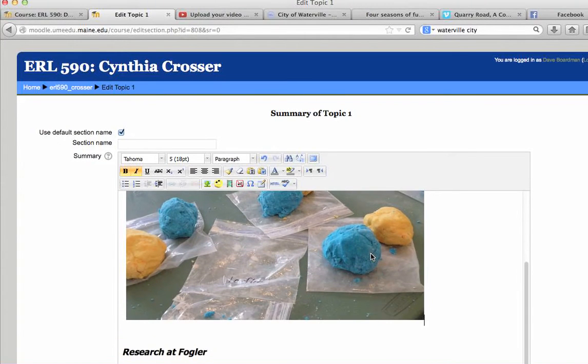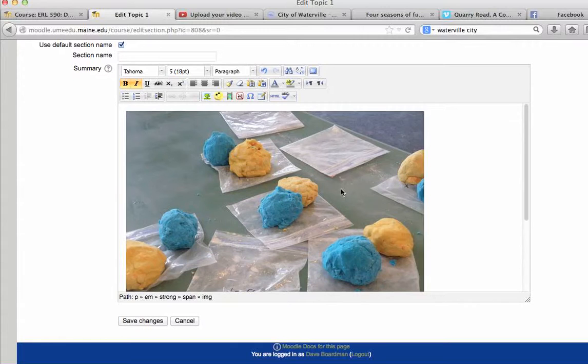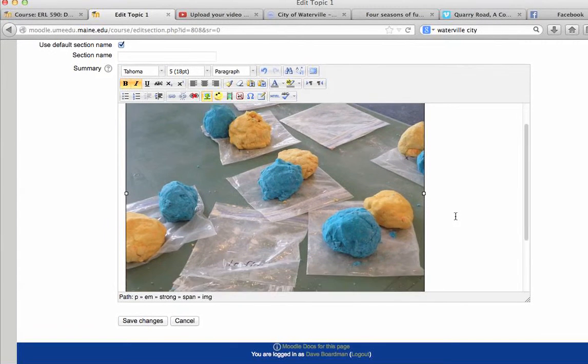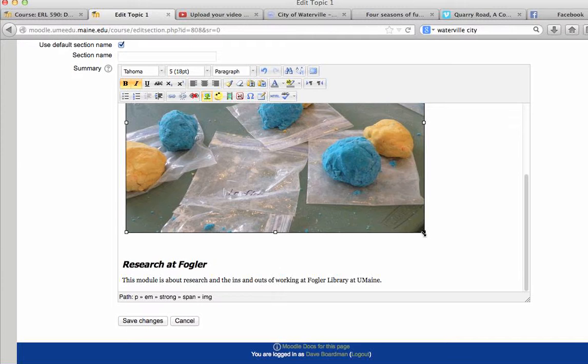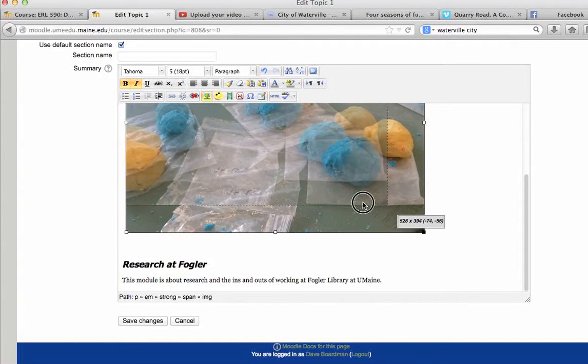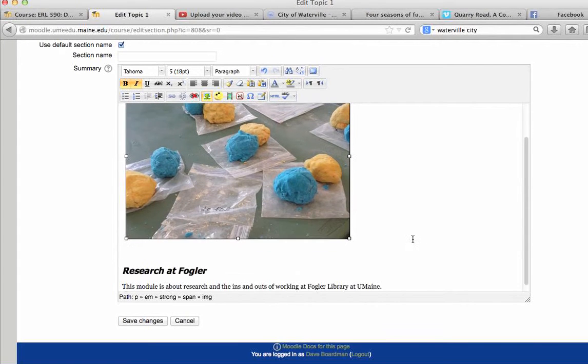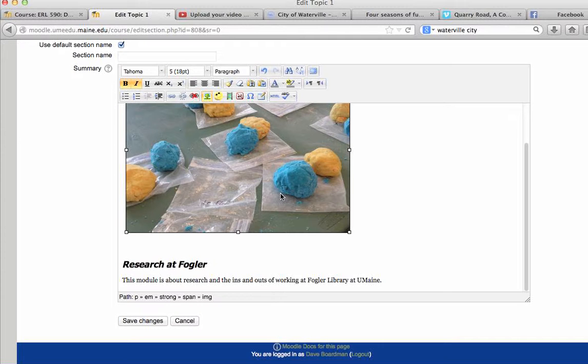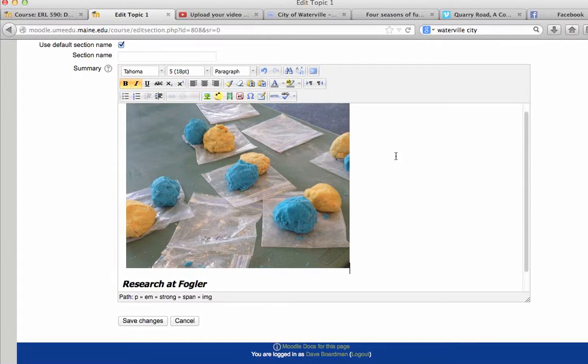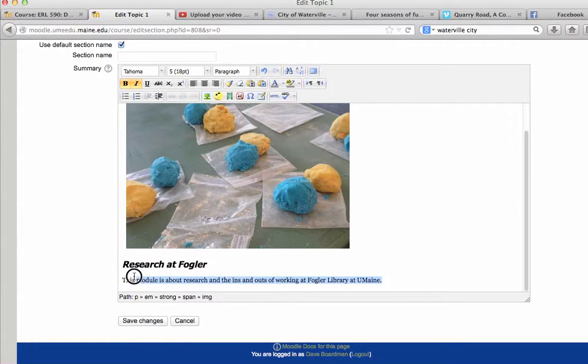And that's not bad. It's slightly large, but that's okay. I could scroll down, and I could adjust this from one of the corners, and you'll see it's changing my measurements. So let's go ahead and adjust it down a little bit. I do try to stay conscious of bandwidth, and I realize I might have some students who have very slow bandwidth. If I put up giant photos, it's just going to make those crazy. Now, I kept this writing pretty short, and it came close to being underneath here, but I could use a table.